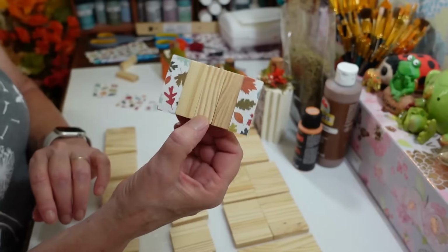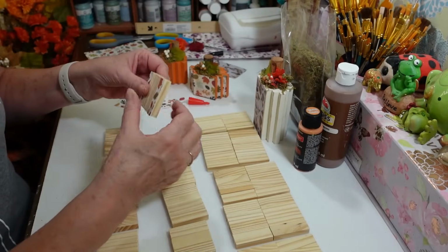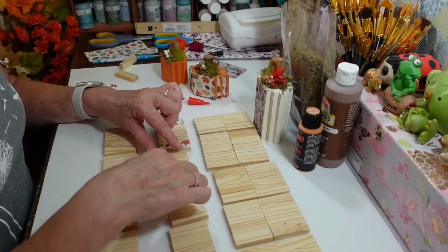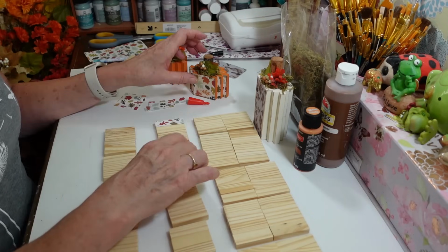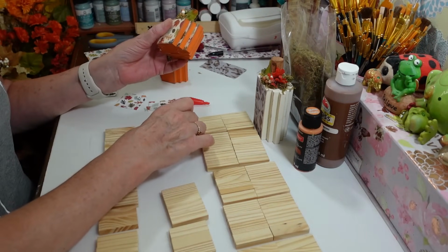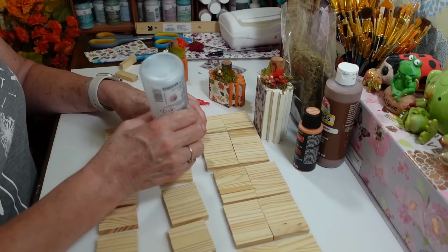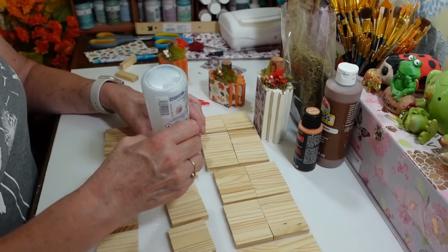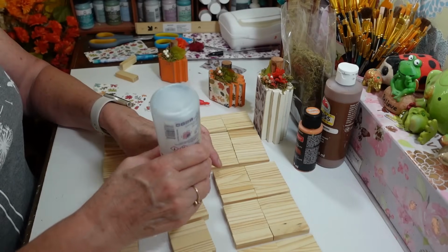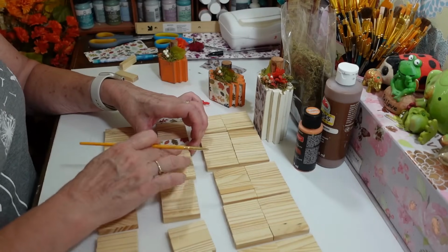All right, so that is the centerpiece of this pumpkin here. Now for the rest of these, you just need to put these on one side because this whole piece is going to get glued right down on here, so you won't see it on the other side. So we are just going to put some glue on here. I'm making a mess. There we go.